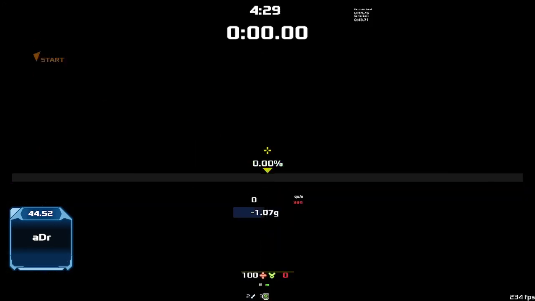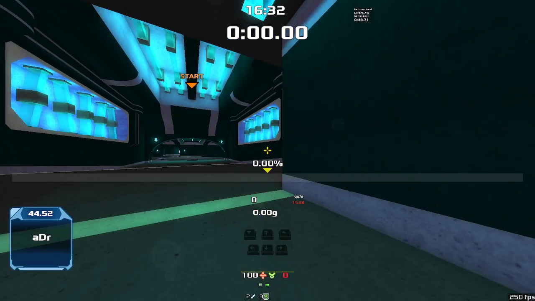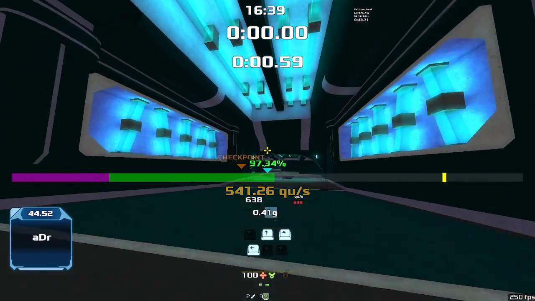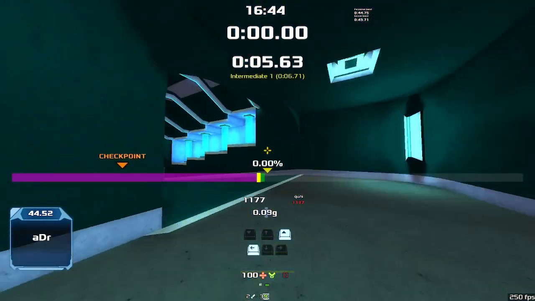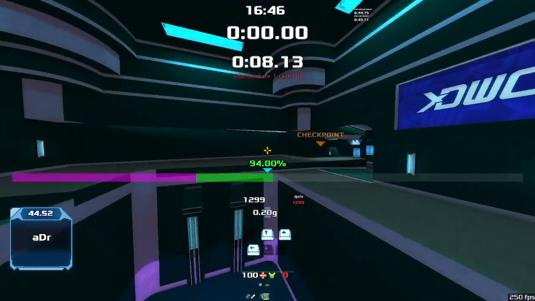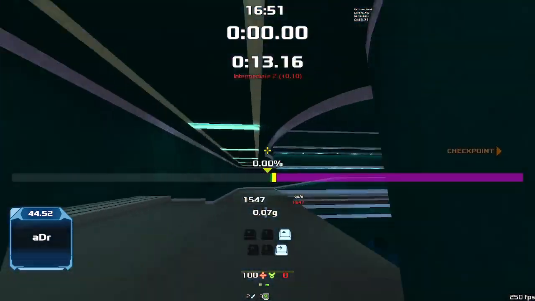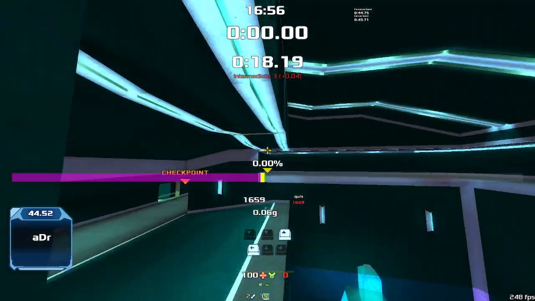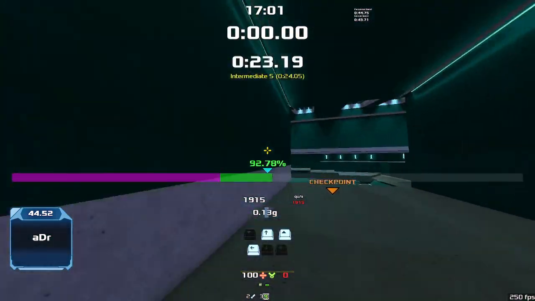ADR up next. Ooh, really nice there. So that's the shorter route. We're coming in, I think, 100 speed, going wide at the start or around the back. So the shorter route, 100 speed.